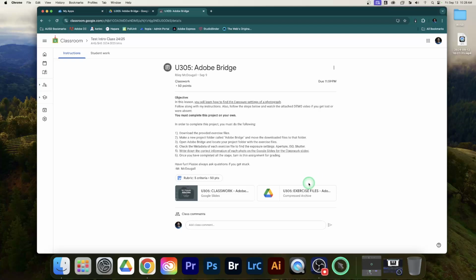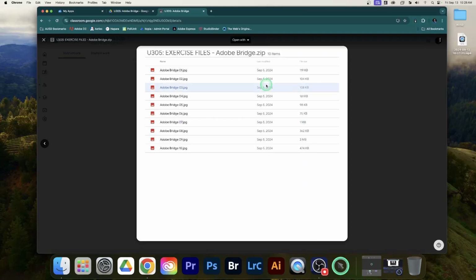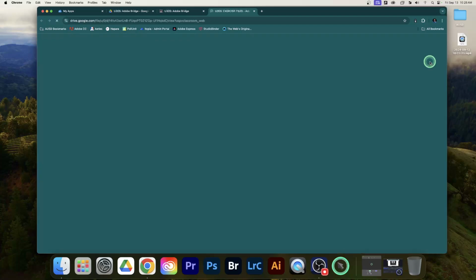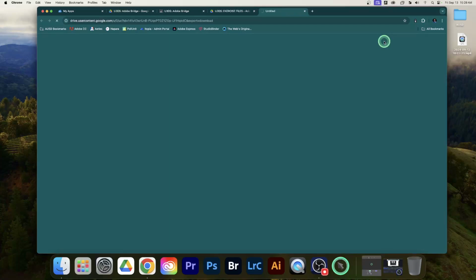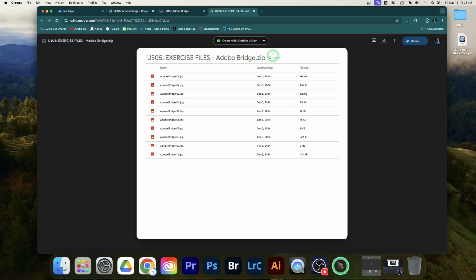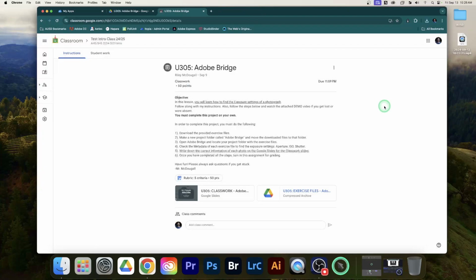So I'm going to give you some exercise files. So remember to click on this link to download the exercise files. I'll walk you through downloading another right now. So when you click on the zip file, it opens like this. There's nothing you can download yet until you click this set of dots right here that says More Actions. Click that and do Open a New Window. When you open a new window, it will open like this with your little profile and the option to download the files. So you'll click download. It may or may not say the files are large, and then if it does, just click download anyway, but it's fine, just download the files. So now I can close this tab, back to the project.